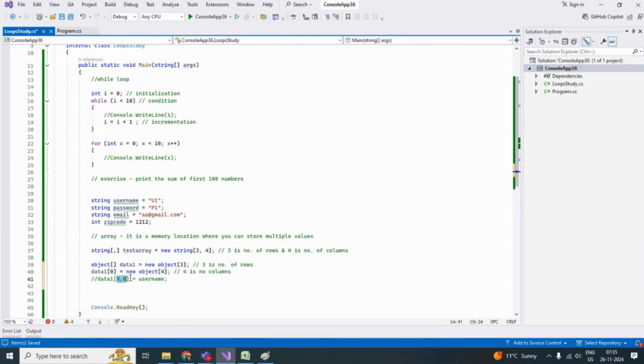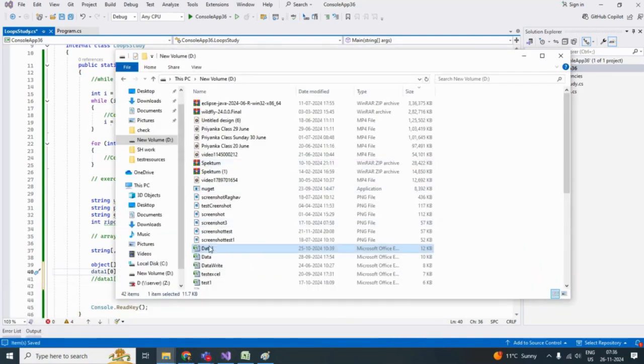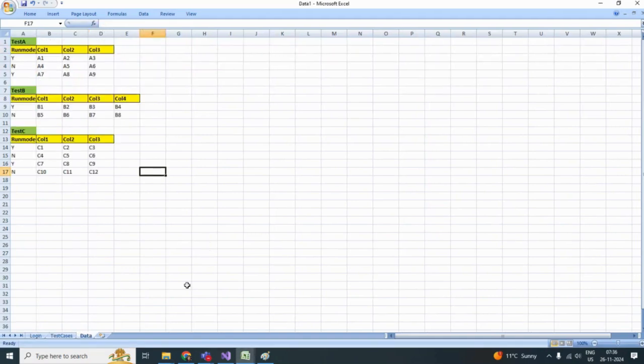Just remember this. And why are we going to declare every column for every row number? I will give you an example. Suppose you have an Excel sheet like this. Now, you see that for the second row there are 4 columns.